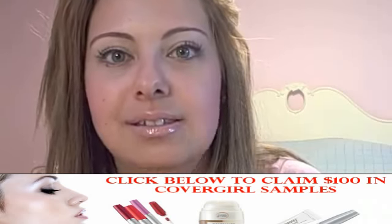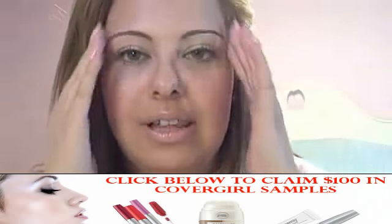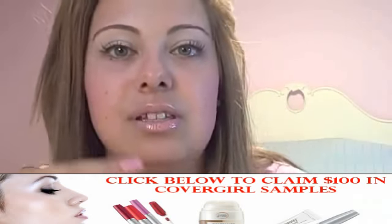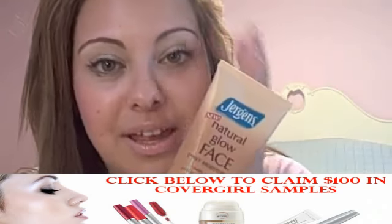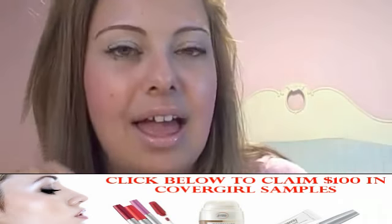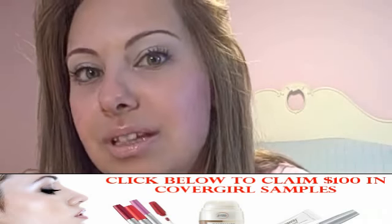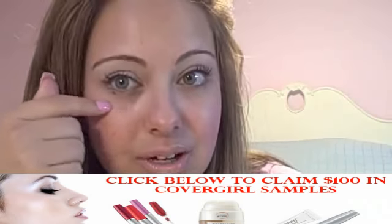What you have to remember with products like this is you need to avoid certain areas. When I put it on everywhere, I avoid the sides of my nose and my under eyes because I want those areas to be lighter than the rest of my face — those are areas with redness or areas where I want to be brighter. If you use self tanner to make everything else darker, those areas naturally look lighter, giving you a more natural look. In the summer I don't like to wear too much makeup, so using self tanner means I don't have to wear concealer in certain places.